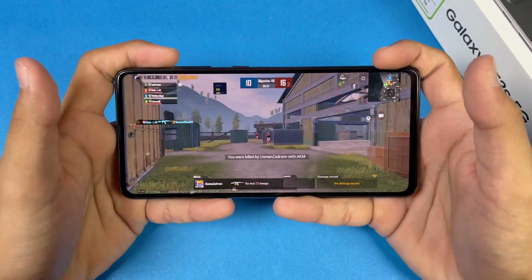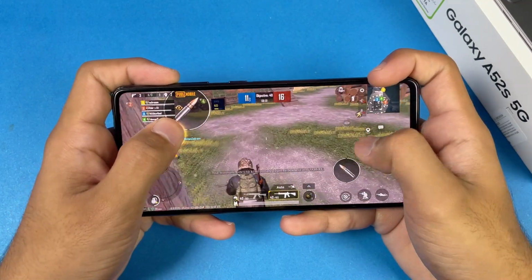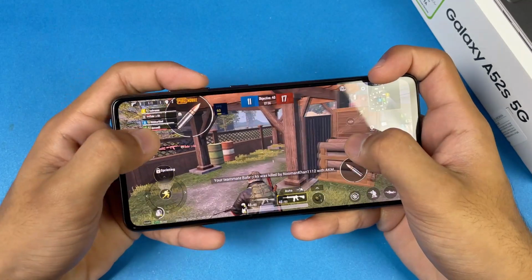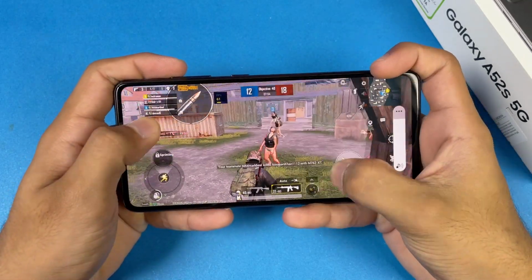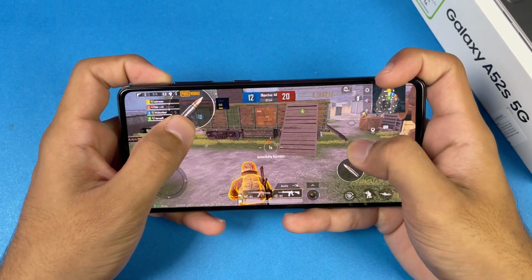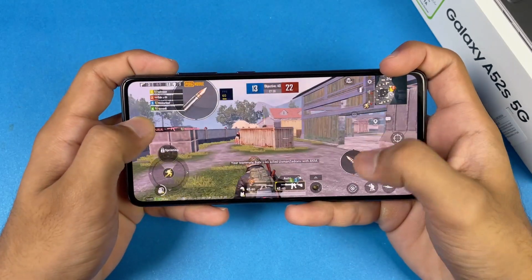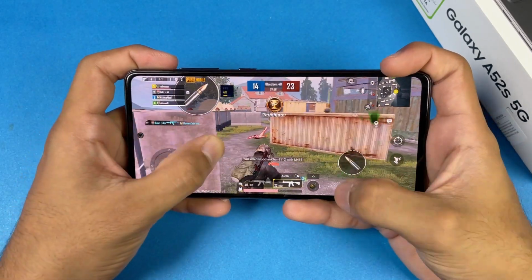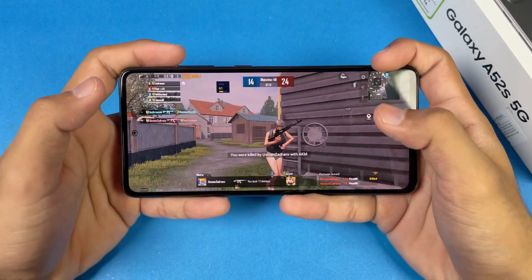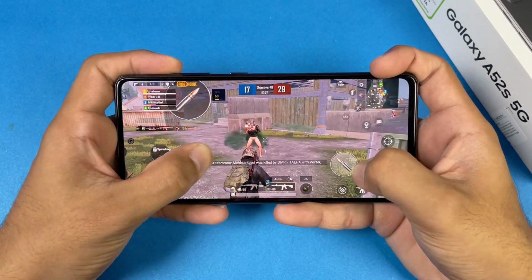And you can see the A52s 5G gives you a 60 FPS gameplay in arena training, no lag whatsoever. The speakers are also really good on this phone, but not really bassy. Also, the A52s 5G is not the best gaming phone in this price range, because in this price range we also have the Poco F3, which gives you extreme FPS in HDR as well, and the F3 even has ultra HD. But you can see that the A52s is handling everything fine.